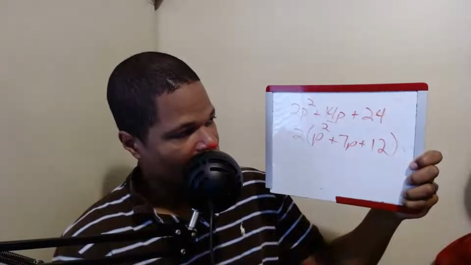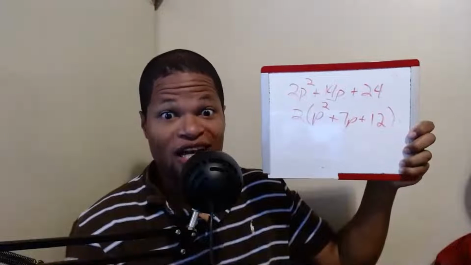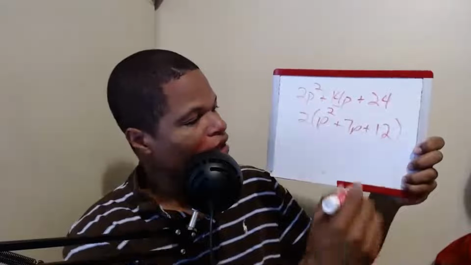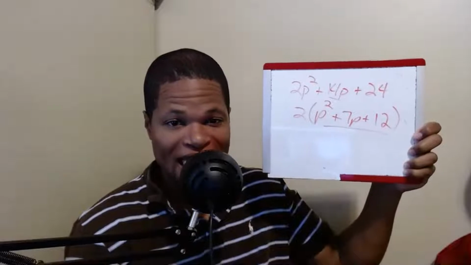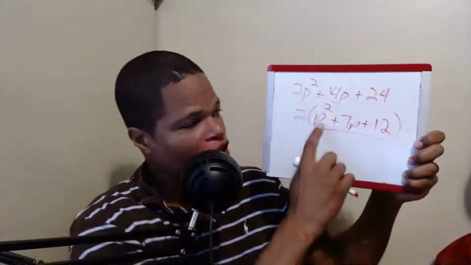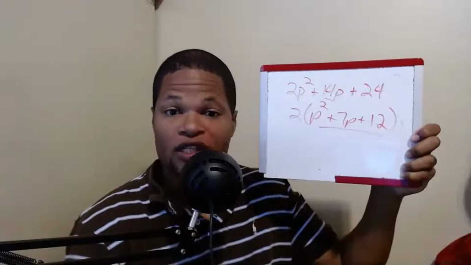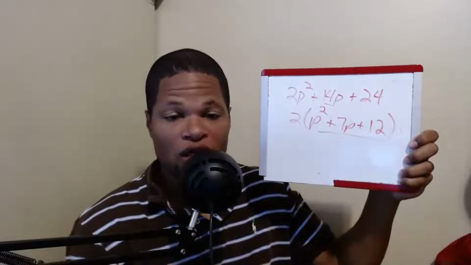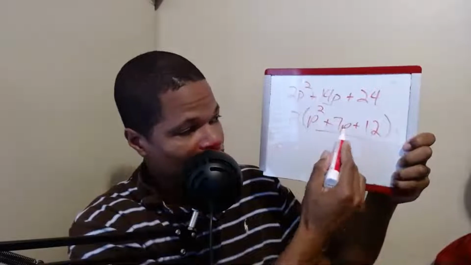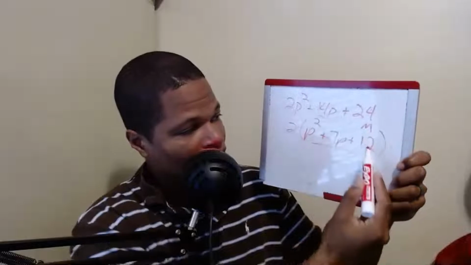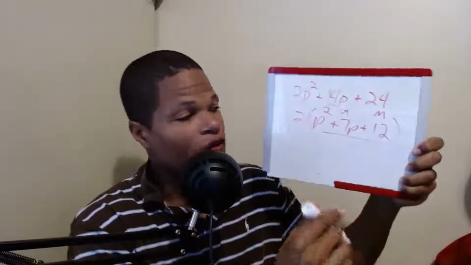Now that I have factored by GCF, some of you guys are going to be tempted to think we're done, but not necessarily. See, your job is to look inside the parenthesis and ask yourself what kind of polynomial is left inside the parenthesis. Well, if you give it some thought, you'll notice there are 3 terms and there's a degree of 2. That's a quadratic trinomial. So we're going to do what you just learned on example 2 now with what's inside the parenthesis. So you got p squared plus 7p plus 12. You need to figure out what multiplies to 12 and adds to 7, right? We got to take it a step further. You got to give it some thought.